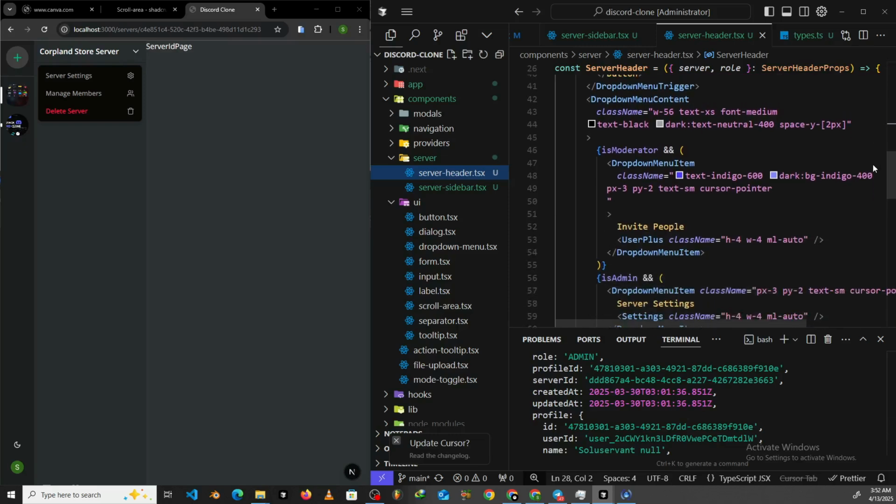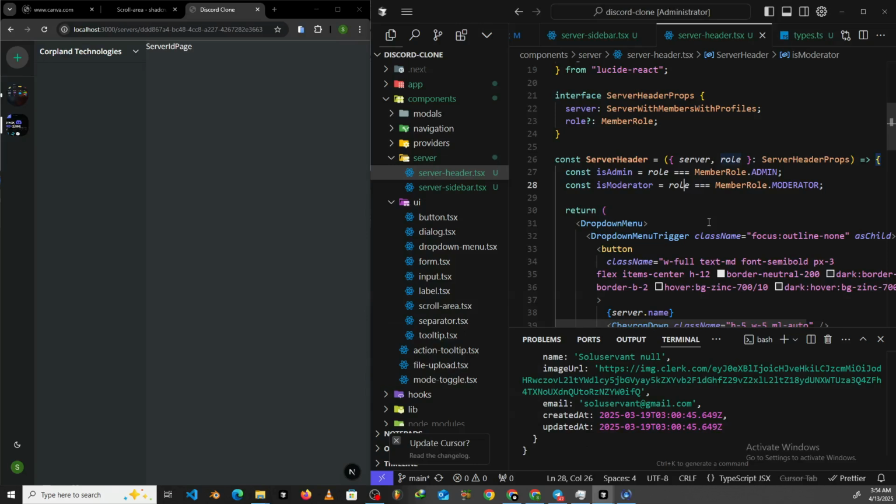But let me see, we have more things that we need to show, which is the moderator. So once it's set as moderator, we should be able to show certain details that an admin can basically see. So we should be able to see the create channel and all that stuff. Let me quickly pause the video and look around, and once I'm able to figure it out, we'll get back to it.